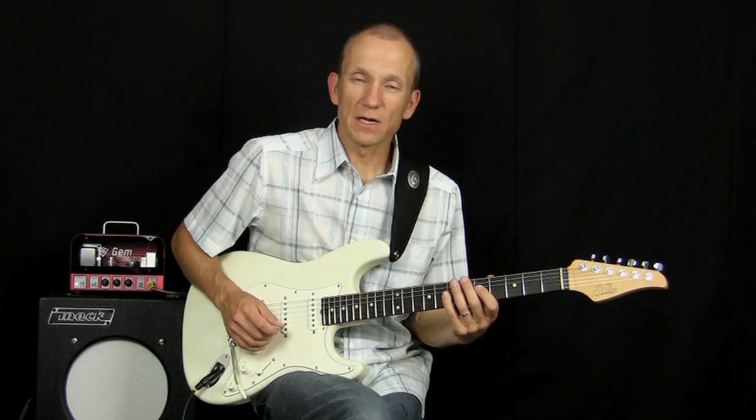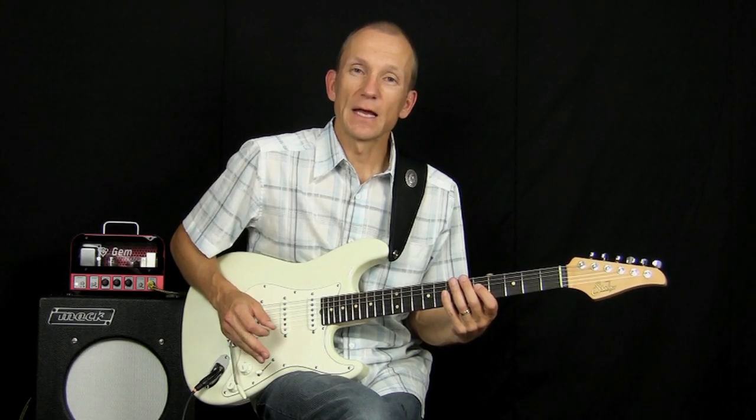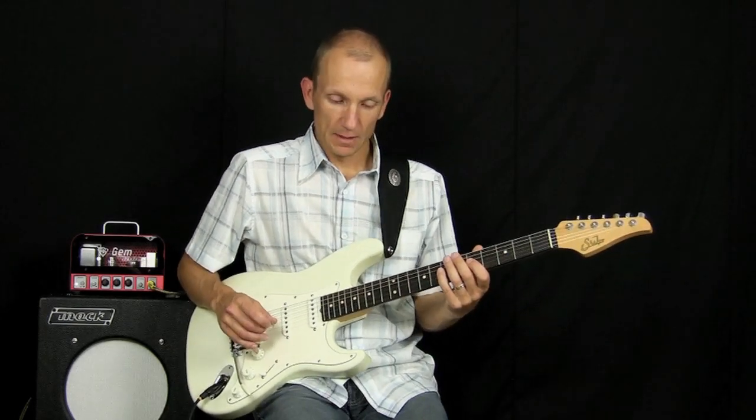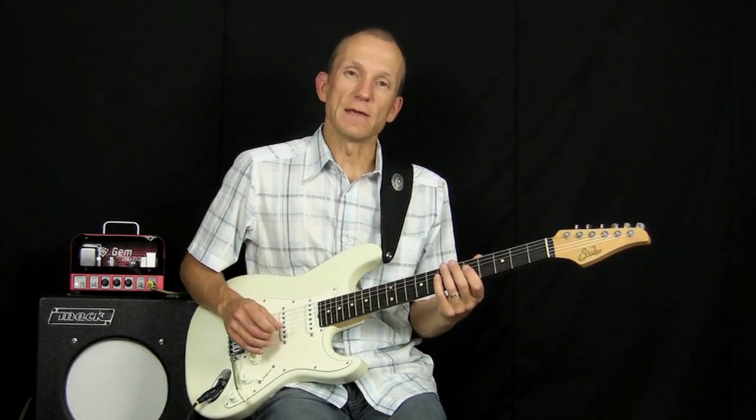Now let's see what we can do by combining these two ideas, the minor blues scale and these arpeggios for each chord, and play over this progression. I'm just going to improvise based on what we had talked about so far.